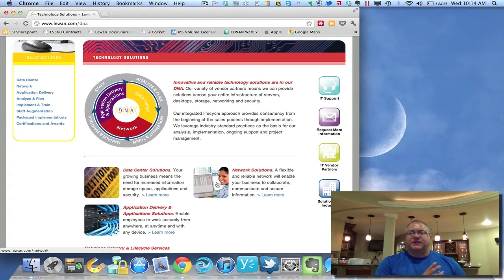Our networking and unified communications team is very critical to move the data, right? So the data center processes the data and stores the data at rest. The networking actually allows that data to be shared amongst your end users, and whether it's wireless, wide area networking, local area networking, core switching, or routing. We do a lot of work in this area with Cisco as our primary partner in this space, and it's very much one of our fastest growing areas as well. And it's very exciting to see the technologies that are in that space.